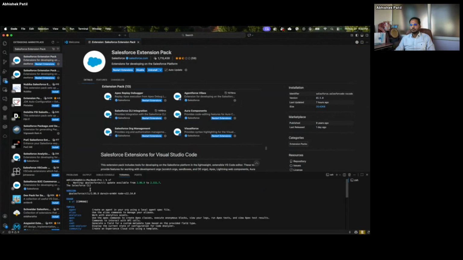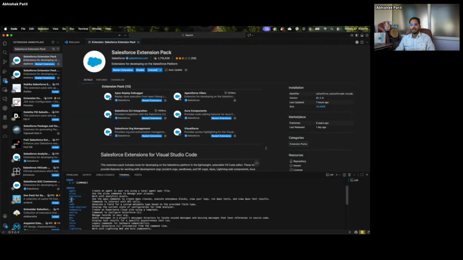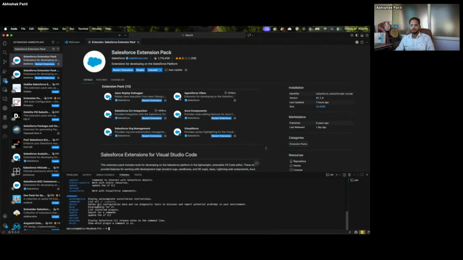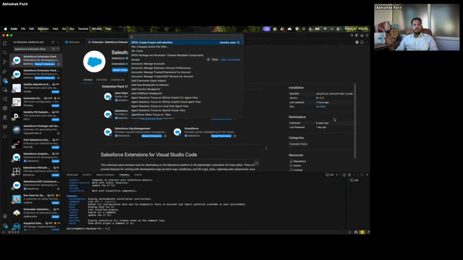If I type SF over here, it will give me all the details: what I can do, what is the version, what is the usage, how can I use SF, and these are nothing but topics. I need to type SF and then put any of these commands, and you can go through the documentation of this. Ideally, we have to put commands for everything, right? SF org login, or in case we have to fetch metadata, version, or check anything.